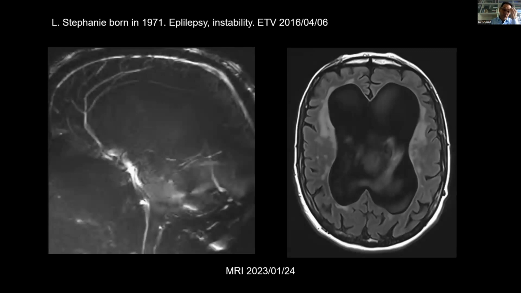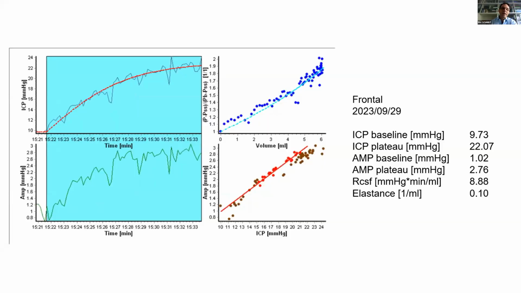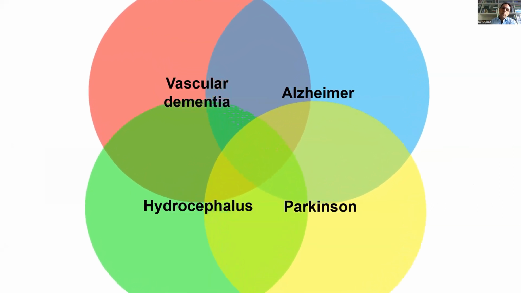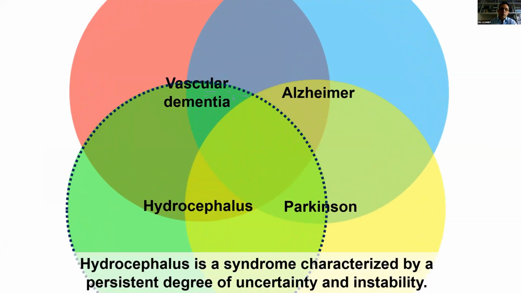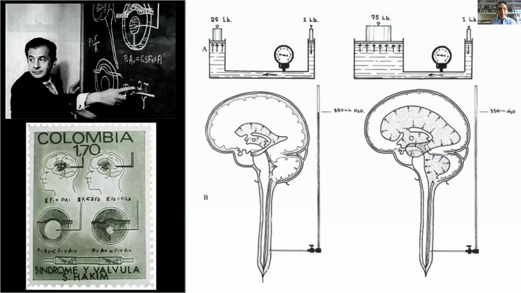And recently I saw her for various reasons. She's very anxious. She's working. She has difficulty maintaining her work. And she was unstable. And last week I did this infusion study, and you clearly see that CSF dynamics are also normal. Then overall, you see that when we deal with those conditions, we have to be aware that hydrocephalus, LOVA, are mainly a syndromic approach. We have to be very aware of this and use it as far as we can to characterize it. And to pay huge respect to the giants we are following.